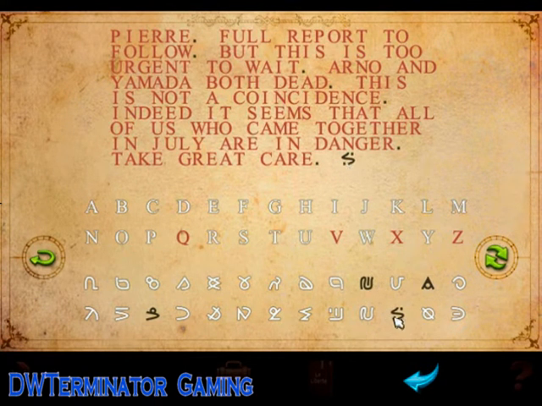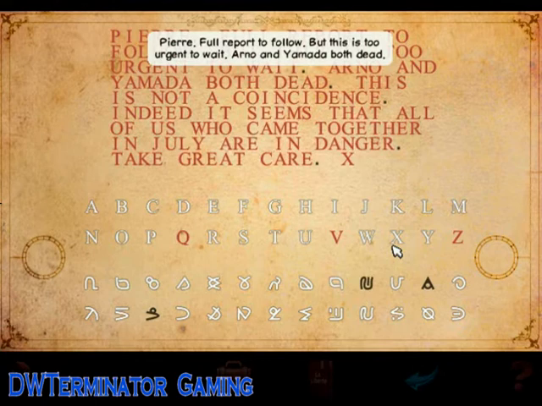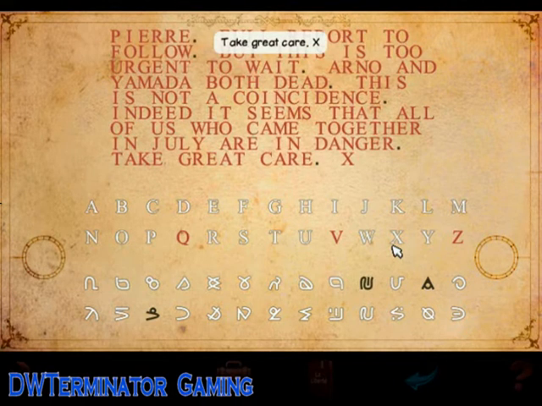Take great care. I decrypted the note. It read, here. Full report to follow. But this is too urgent to wait. Arno and Yamada both dead. This is not a coincidence. Indeed, it seems that all of us who came together in July are in danger. Take great care. X. That doesn't bode well, does it?